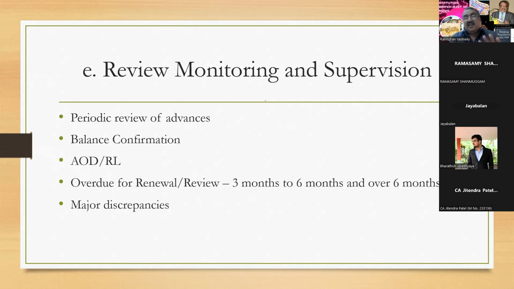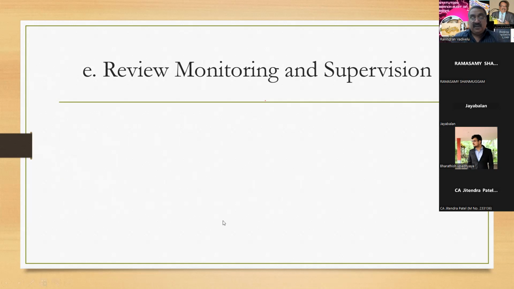Later I said that it is not possible to be seen even once in 6 months. So you have to go to only 1 unit per day and analyze all the loan documents and everything. That is also not possible. So when you accept the audit, you have to be very, very careful whether you have the capacity to complete the audit. That also you have to see. In case of any major discrepancies, you have to cover that point in your audit report in LFAR.